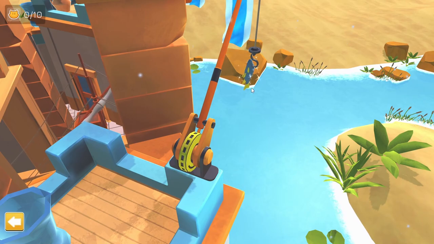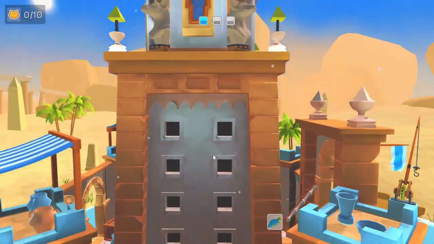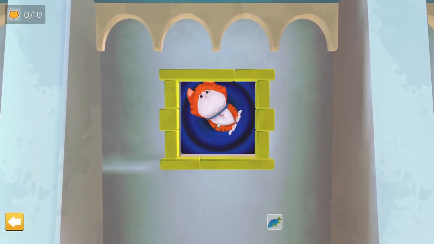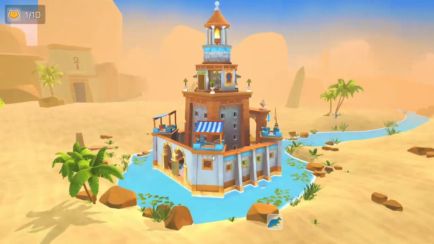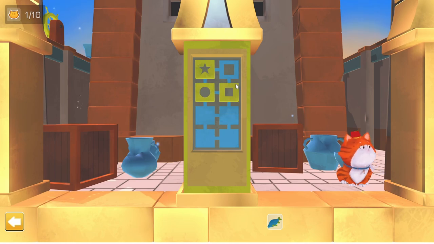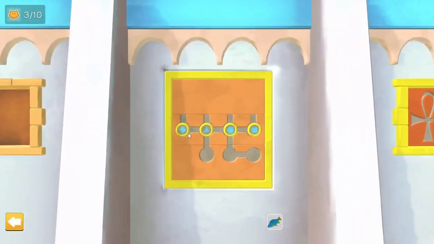Alright, do I get a kitty? It's a fish. Can I fish for a kitty? I got the achievement fisherman. I got one of the pieces. I got a window thing. Oh, a kitty! Fish. This game reminds me a lot of the Doors game, because it has the same vibe. I quite like it.